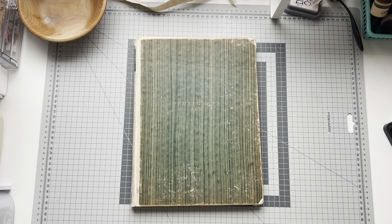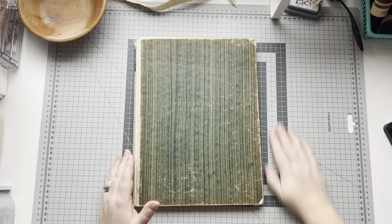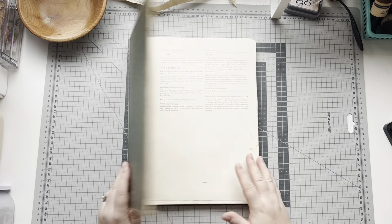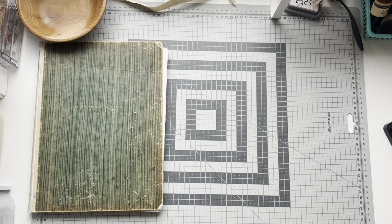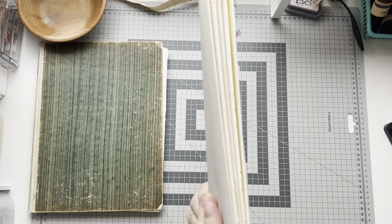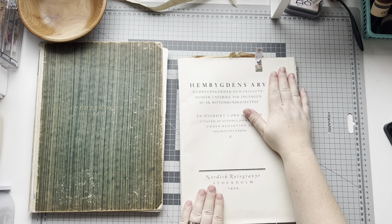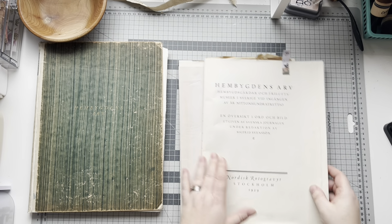I am working on this book that we started yesterday together, and I have been doing so much fun stuff, and I realized I have to show you guys. This is the book, remember? This is still the old text block that's put in there, and I have had the signatures in the book press overnight, and you see they're very thin and nice and smooth, but that will soon change because I have so much plans for this.